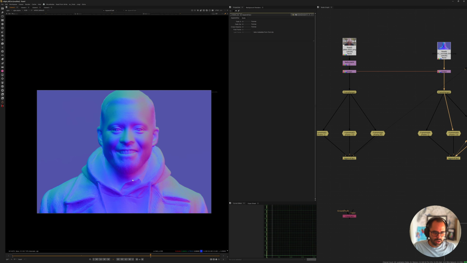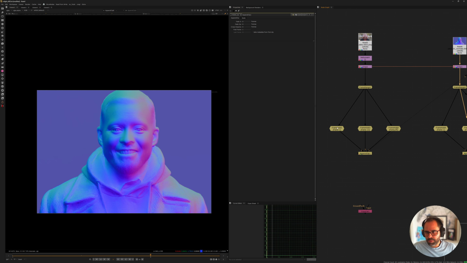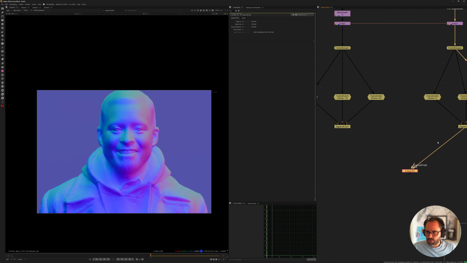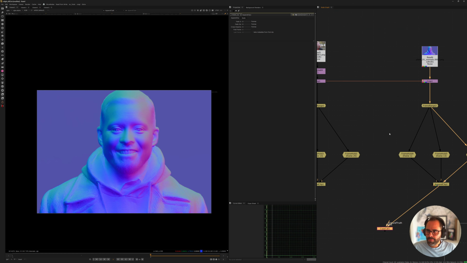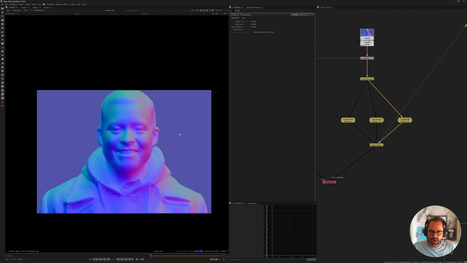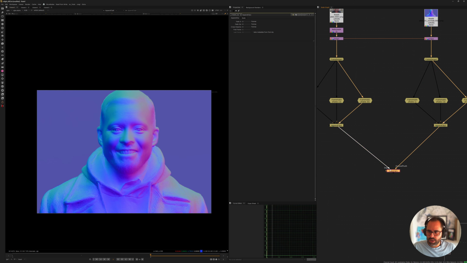So now we're going to give it 3 frames, and we're going to have CopyCat interpolate the in-betweens. And of course, we could give it more frames, but I think for this, maybe even 2 frames would be enough, but let's just do 3. So now connect ground truth to our normal map here. Let's make sure there's no other channels on either one, so only the RGB is what we care about.